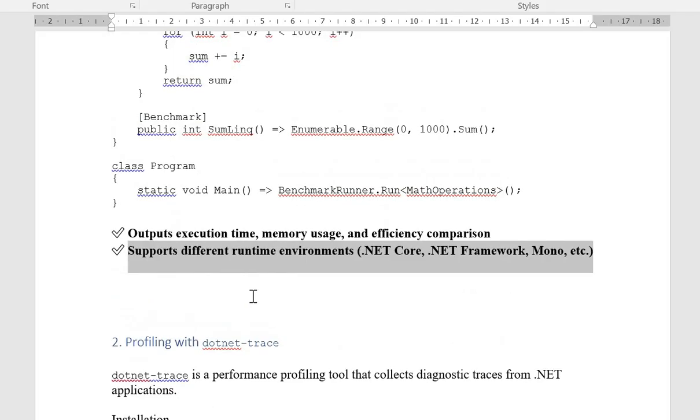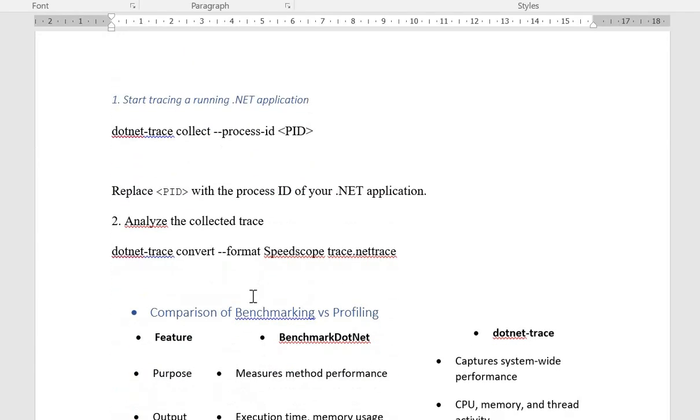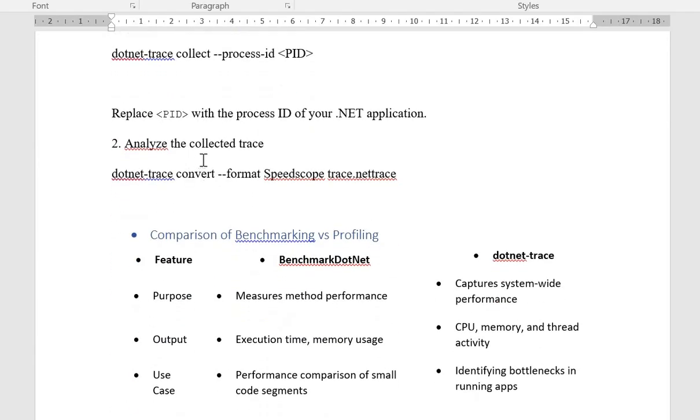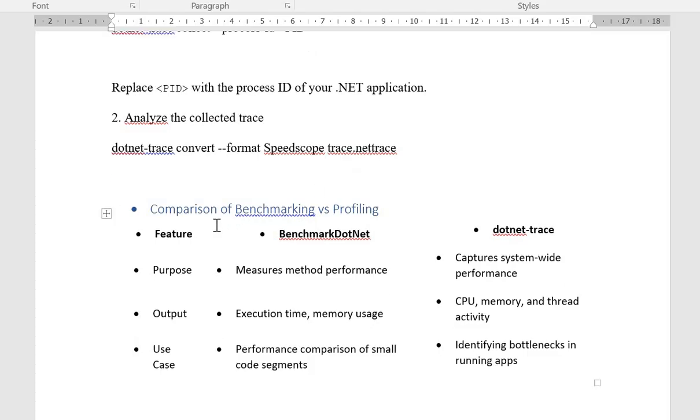Profiling and benchmark, and analyzing the collected trace, convert format speedscope, trace.nettrace compared.